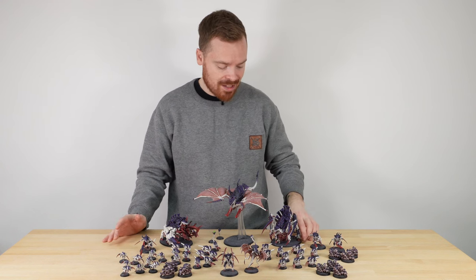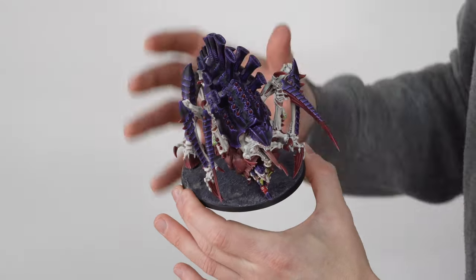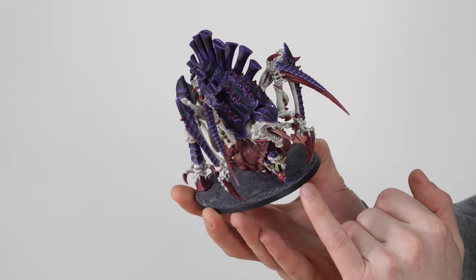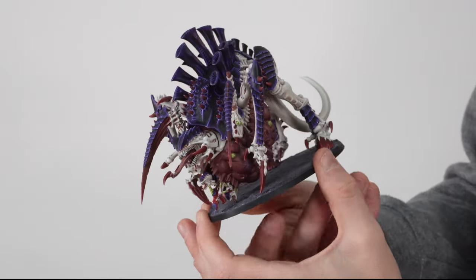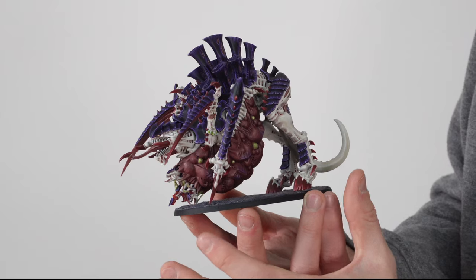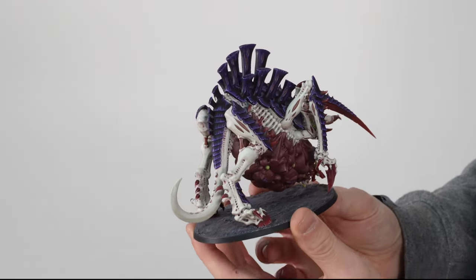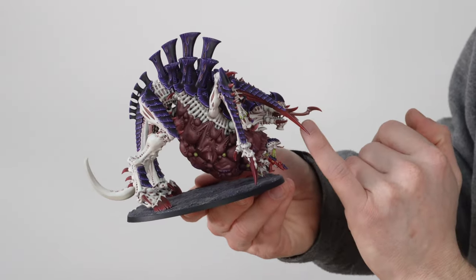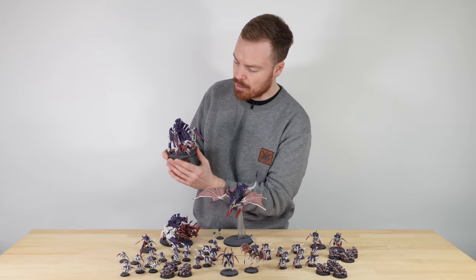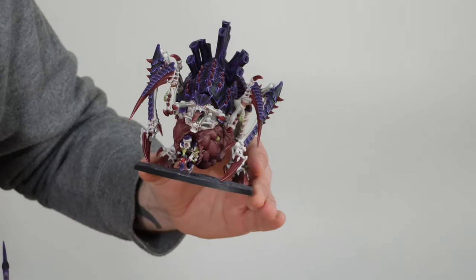Next let's have a look at the mother of all these gaunts — we've got a Tervigon in this force, and an absolutely lovely model. The use of red for the spikes on top of the carapace is really nice, with those lovely dark desaturated red tones on all the claws. You can see some gaunts spawning from the front of the sac, which is really nice. One thing I love that Jeremy's done is painted certain nodules on the underbelly birthing sac with a greenish hue, which really adds color interest to those areas, along with some veins also painted. Super clean finish, really smooth execution on both the flesh and armored carapace areas, with all the teeth and eyes fully painted.